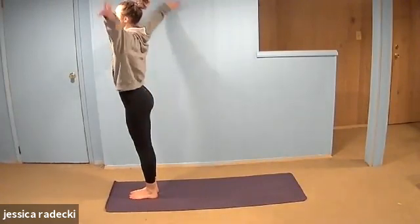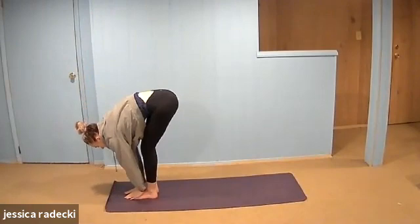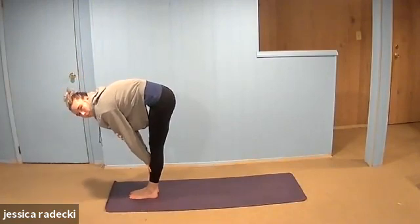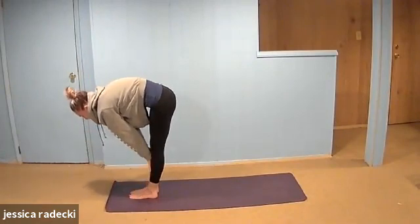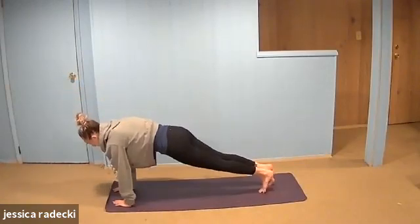Inhale, sweep your arms up and around overhead. And exhale, fold over your straight legs. Inhale, halfway lift, straighten your spine. Exhale, fold. Inhale, halfway lift. Exhale, plant your hands and step your feet back for plank.